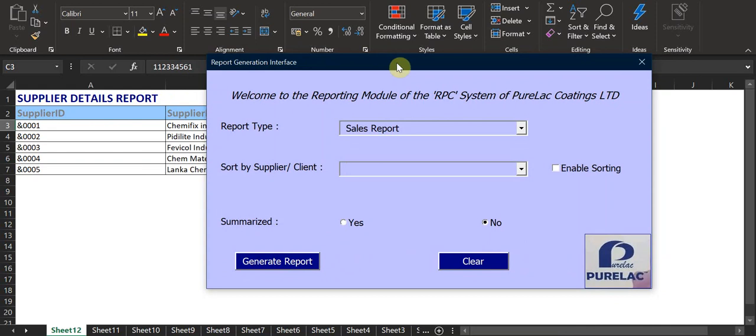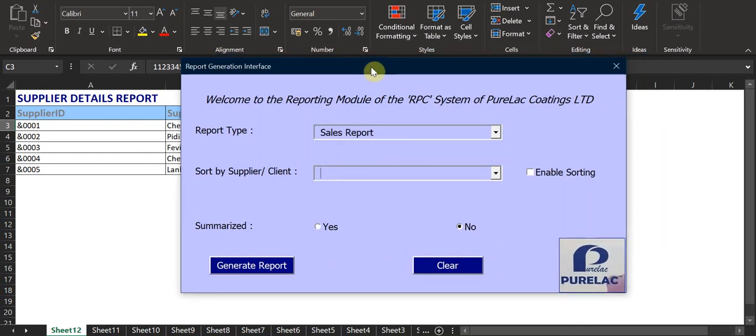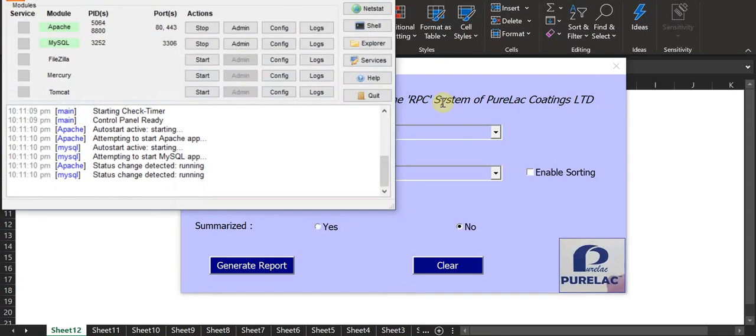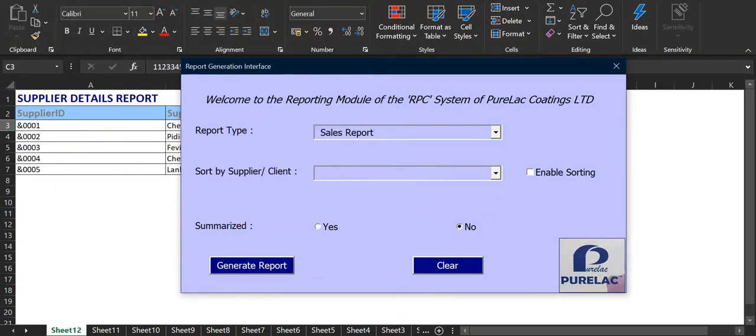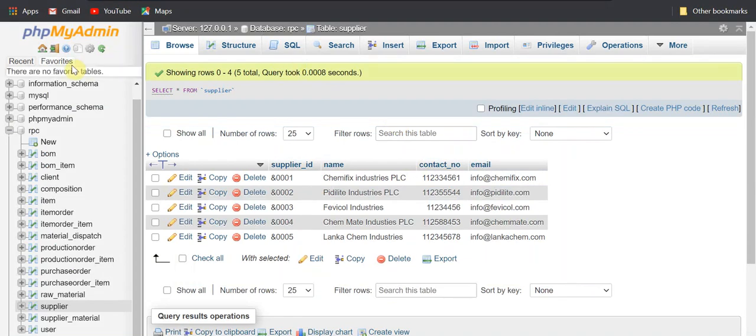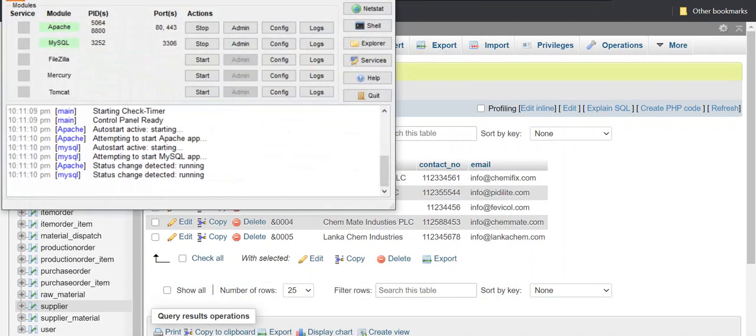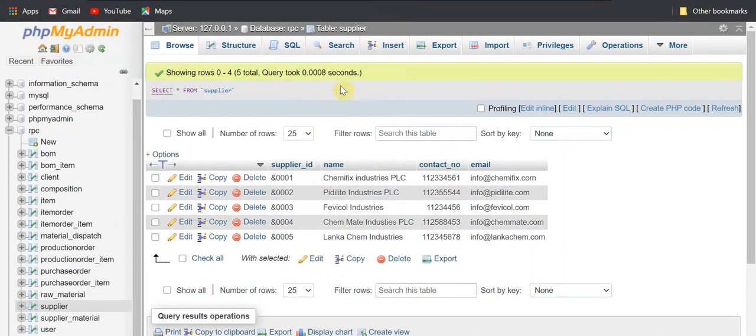All these implementations have been done using Excel VBA, and the database has been hosted on the localhost through the server.